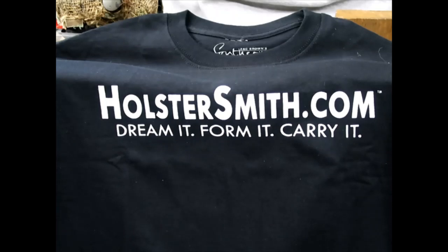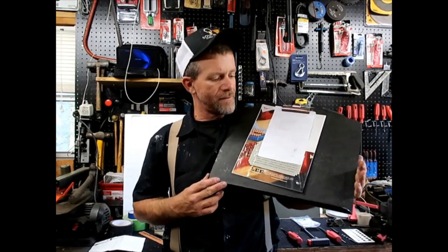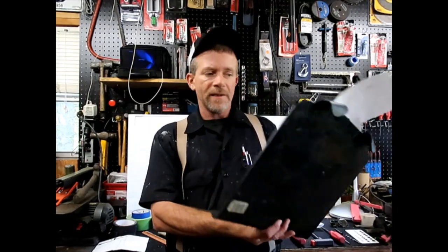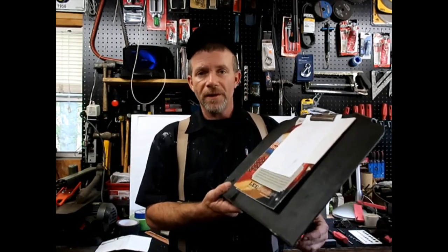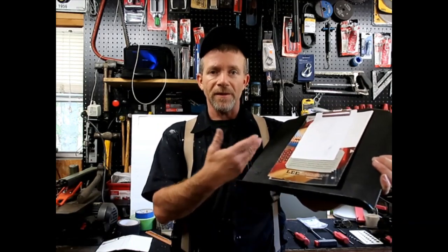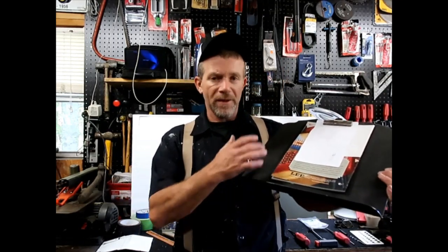But that is not the only place that you can get Kydex. And I'll show you real quick where you can do that at. Okay, I got this at a truck stop, I don't know, 8 or 9 years ago, something of that nature. This is Kydex. What it is, you hang this up on a steering wheel, and it is a clipboard, so you can do your quote-unquote homework, your log books back in the day, all your paperwork. You can write letters, put a book up there, your laptop, a tablet, your cell phone, whatever you can put, just sit it right there and it's hanging on the steering wheel.